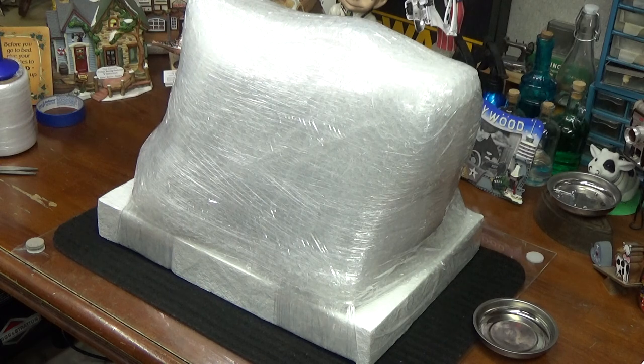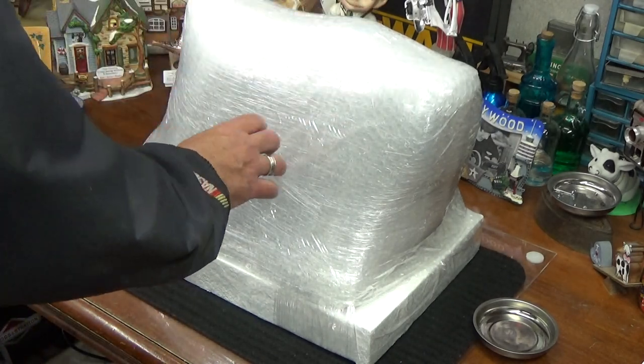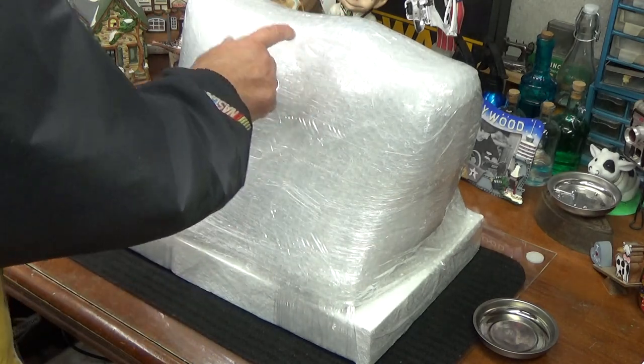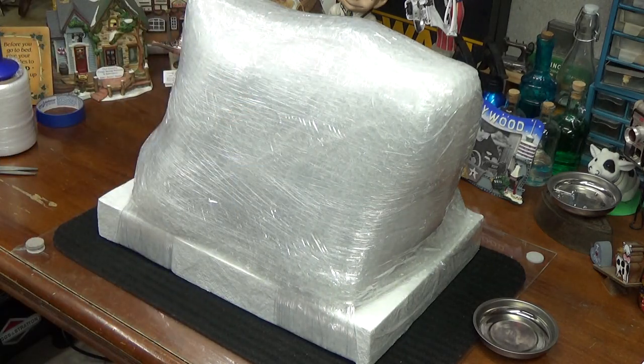So what I'm going to do now is I'm going to mark the front of the machine, the back of the machine, so that when Tony pulls it out, he can right away see, okay, I got it. Front of the machine, back of the machine. And I just do that as a courtesy. It just makes it easier for the customer.